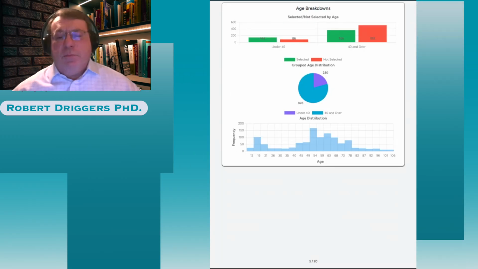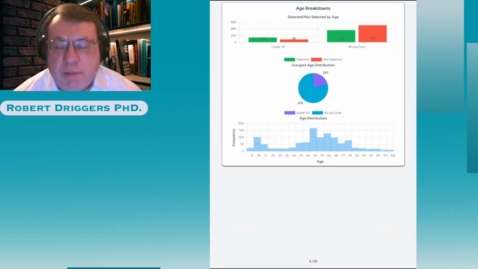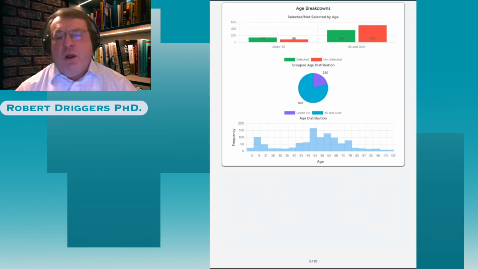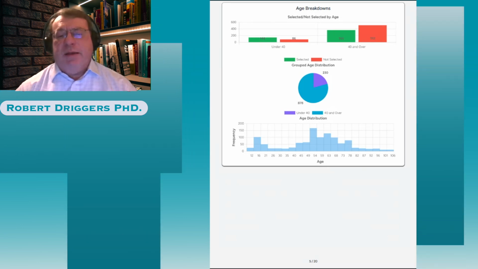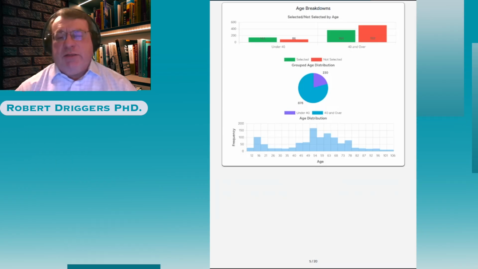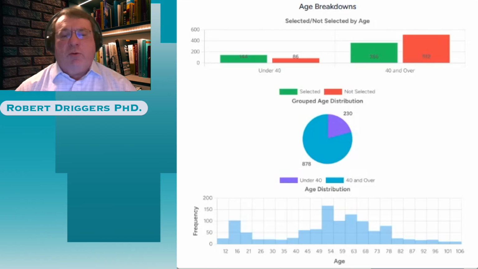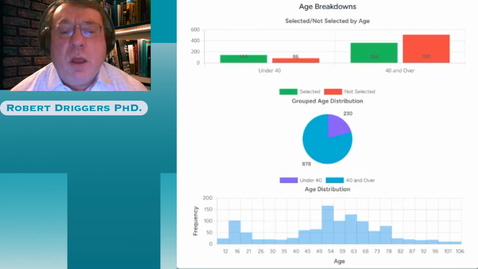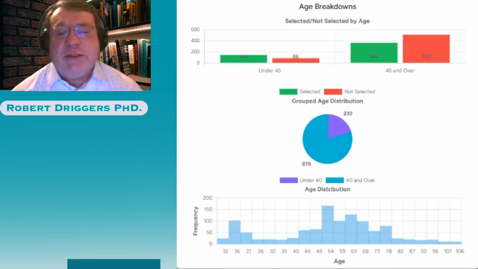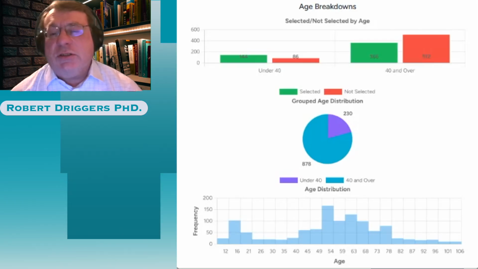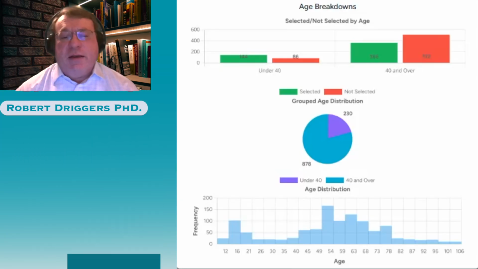Age breakdowns. Age issues are a common place that we deal with in this field, although under 40 and 40 over are not always the break points, but they tend to be. If you have special needs in this situation, please reach out to us. As you'll notice, in the under 40 group, we have 144 people who were selected versus 86 who weren't, whereas the 40 and over group had 366 selected while 512 were not. Once again, we'll see this reflected below in the ratios that we discuss.